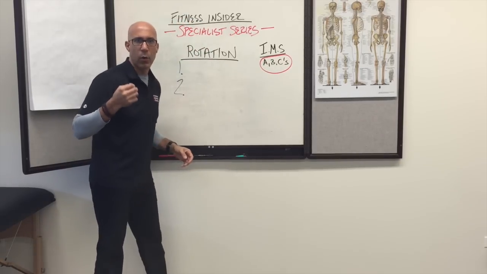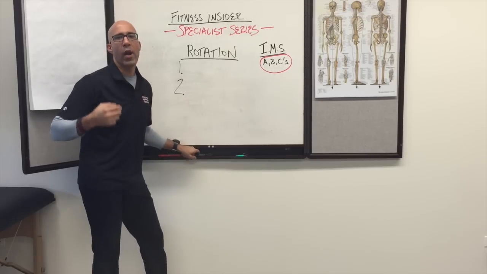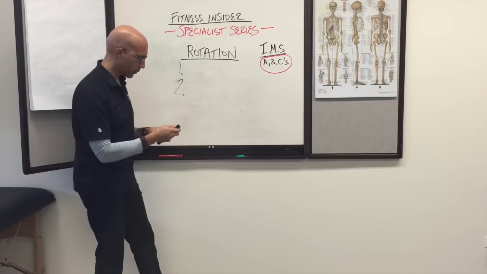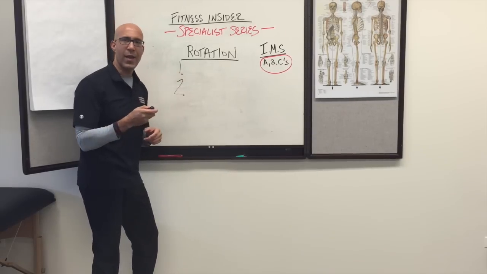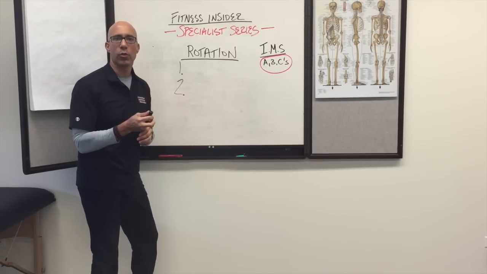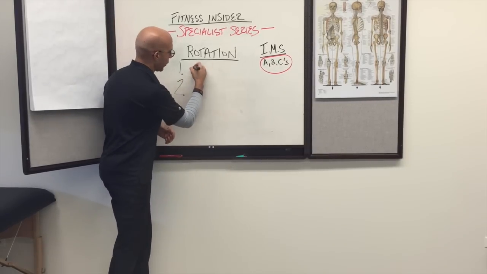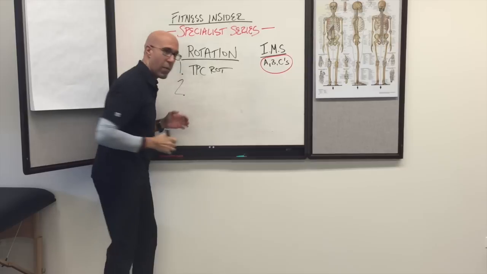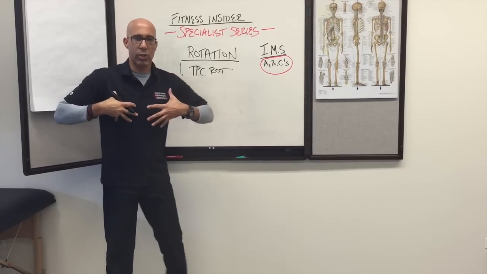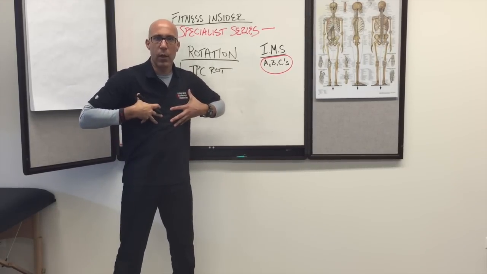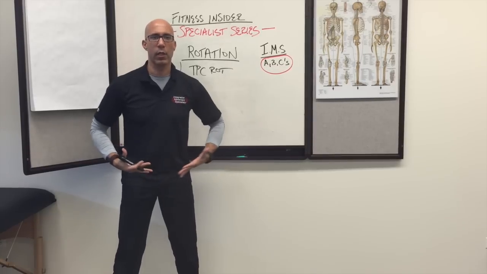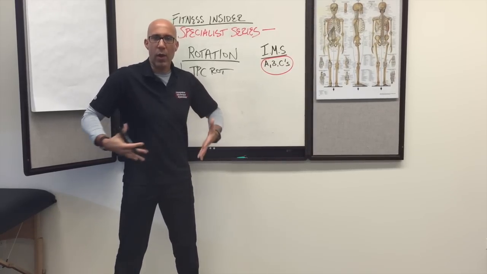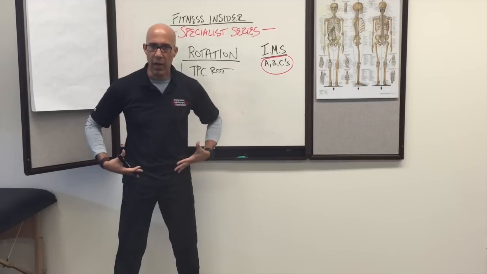Now there's 2 key areas where we start to teach our clients how to gain rotation. First is we can teach them to rotate through their trunk and spine. So we can actually get TPC rotation by itself. So again, we're getting rotation of the trunk and spine itself. So the pelvis is staying relatively neutral, and we're rotating the trunk and spine around a relatively stable pelvis.